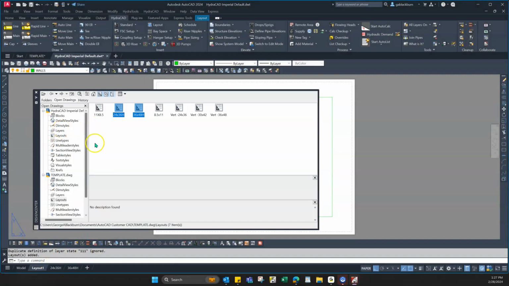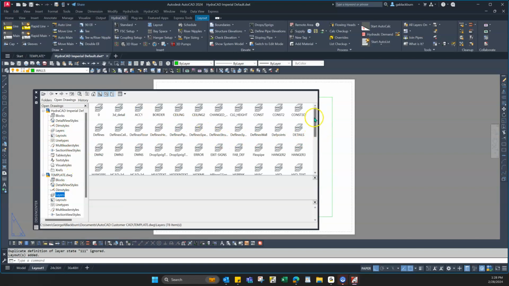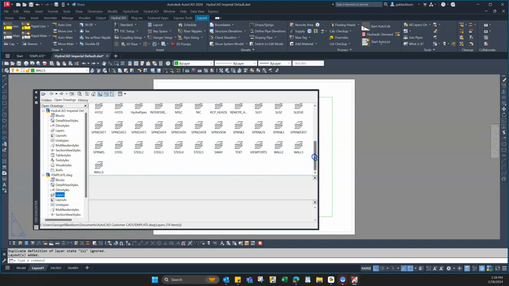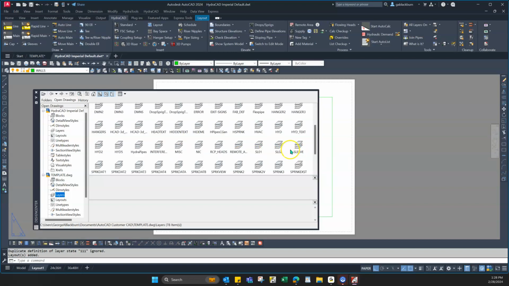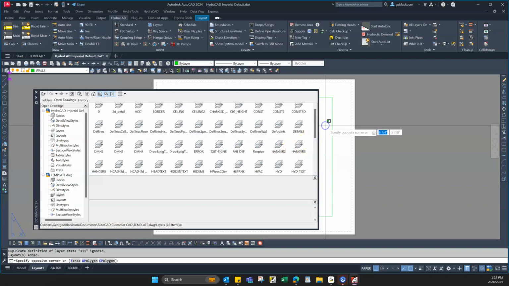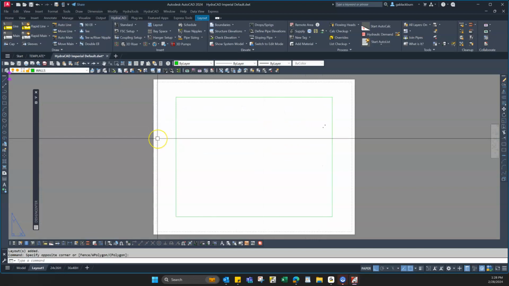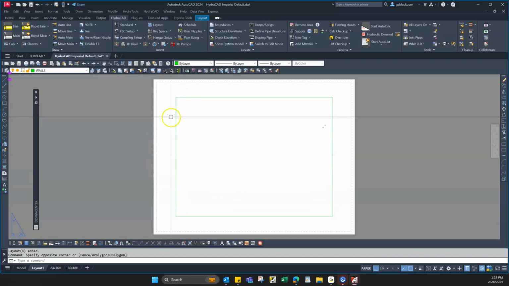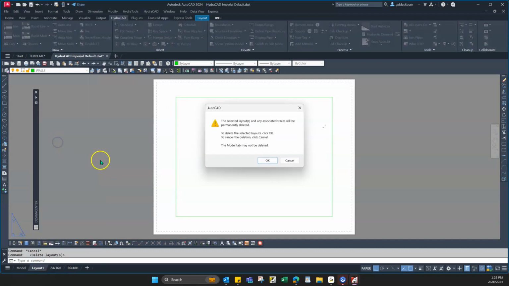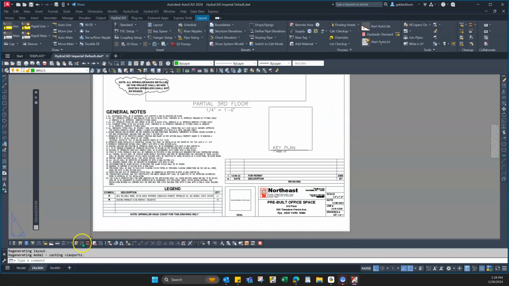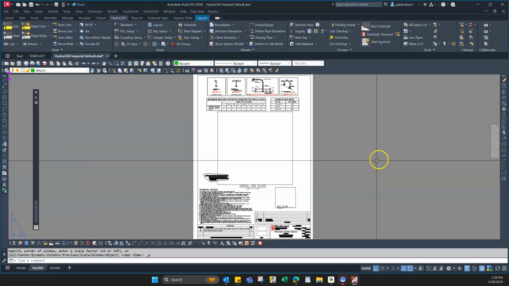Now, if there were other things that you wanted to bring in, maybe your template drawing had different layers that were not HydraCAD default layers, but other layers. I noticed that there's no XREF layer. So maybe if you wanted to create a new layer, you could import it into this new template if you had it in your drawing, or you could even create it right now while you're here. Anyway, I'm going to go back here. Let's get rid of layout 1. Delete that. And now I have these two layout tabs.